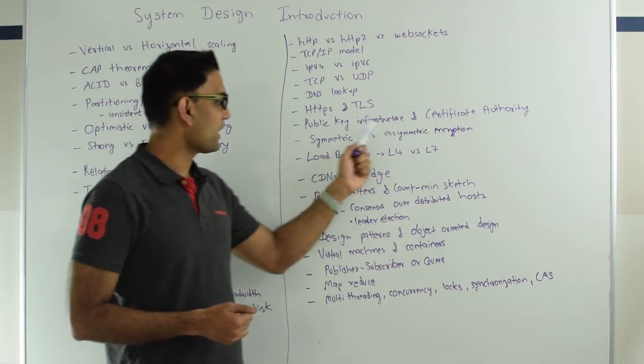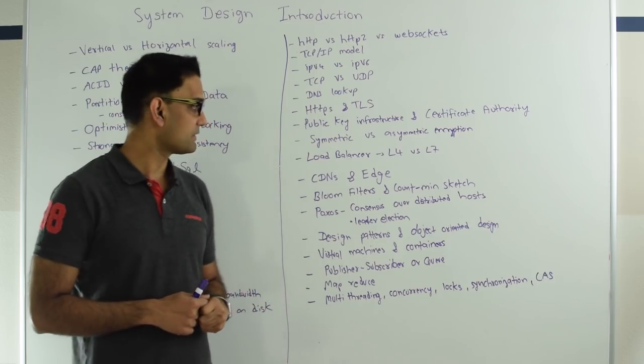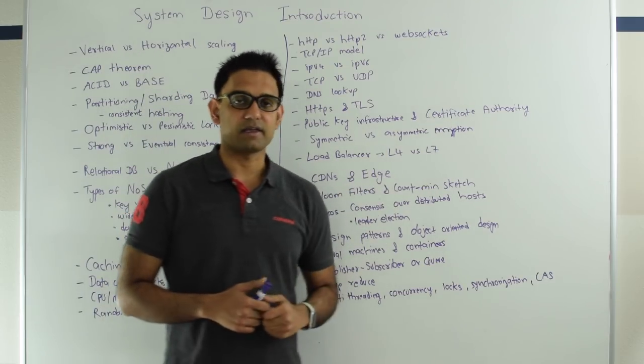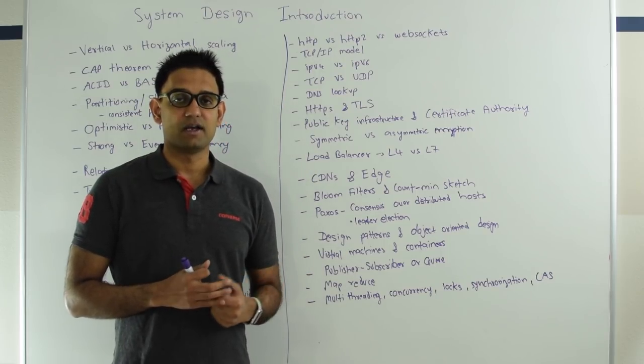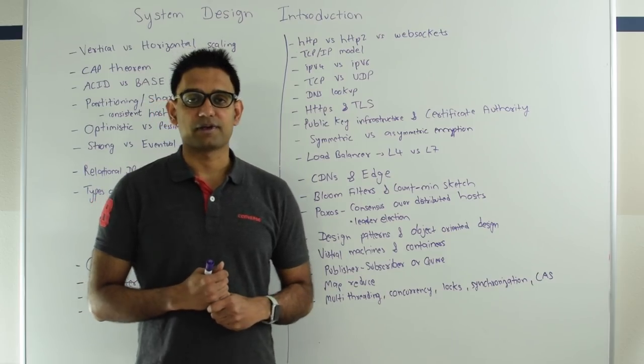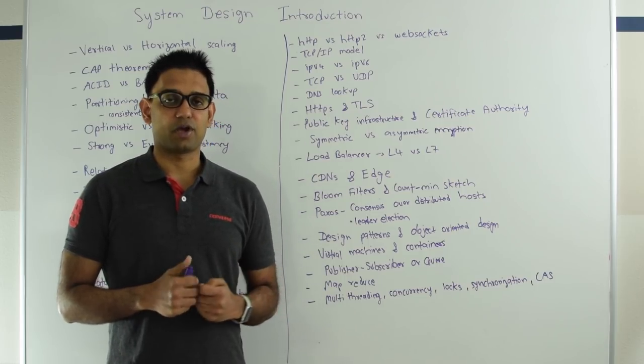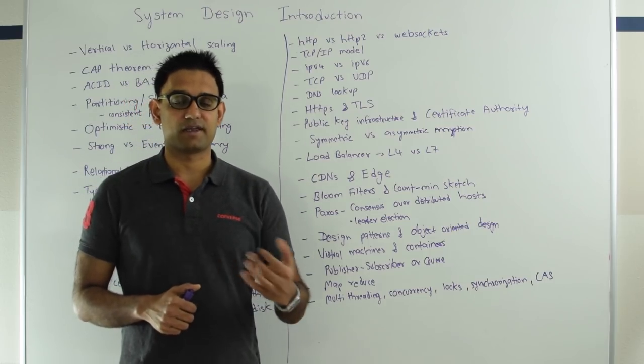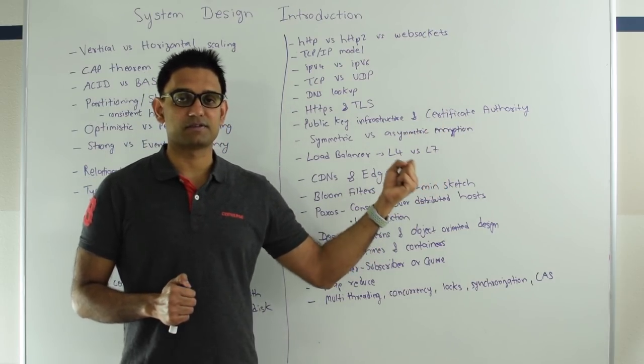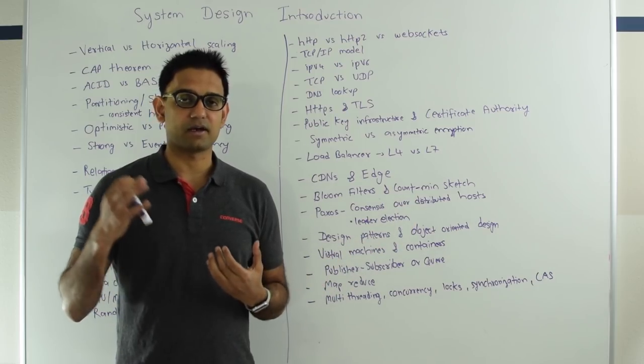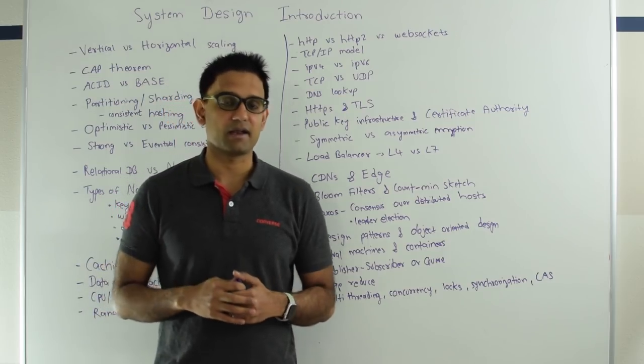Next is Public Key Infrastructure. This is used to manage your public key and your digital certificates. And Certificate Authority is a trusted entity which tells you if the public key is from the correct party. For example, if you type www.facebook.com in your browser and if this is going over HTTPS, then you will get a public key back and Certificate Authority tells you that this public key is definitely coming from Facebook and not coming from a third party who has hacked between you and Facebook.